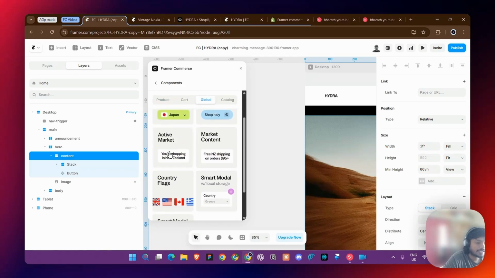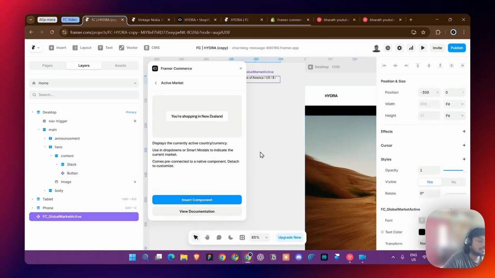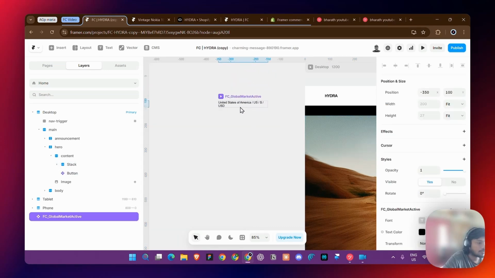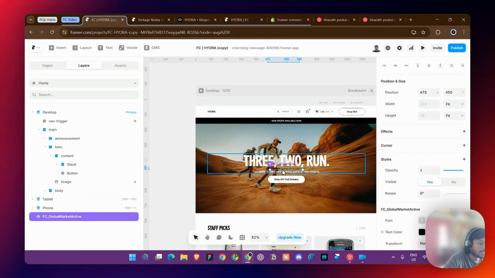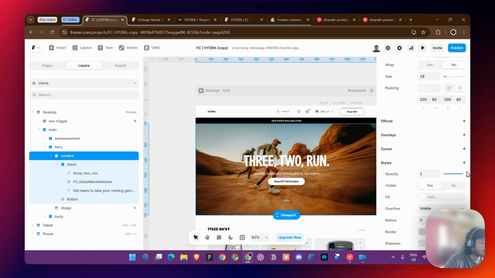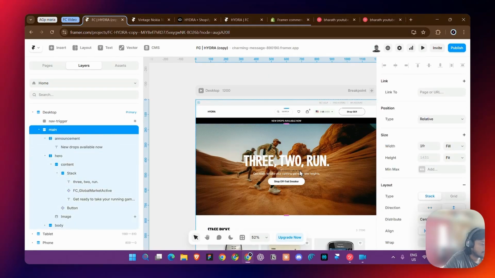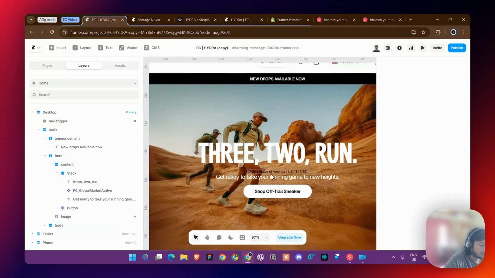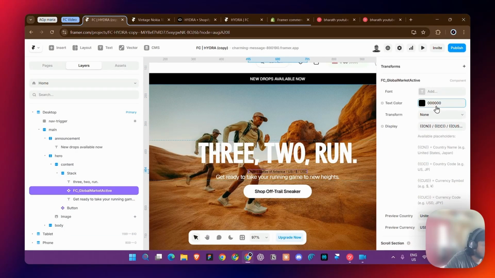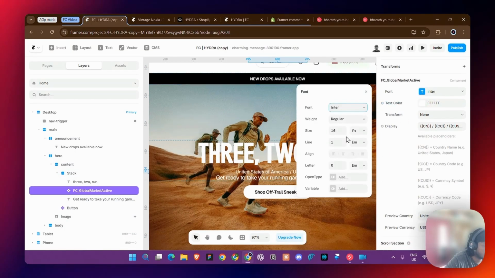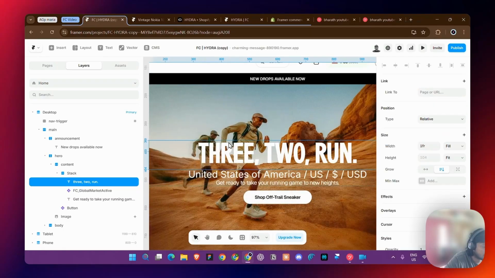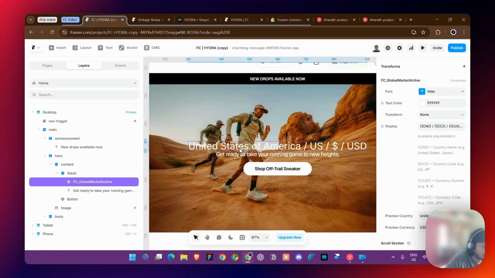Global has an active market. This is a very good component that shows which market we are active in. I'm going to click this component and make it white, and increase the size of it.